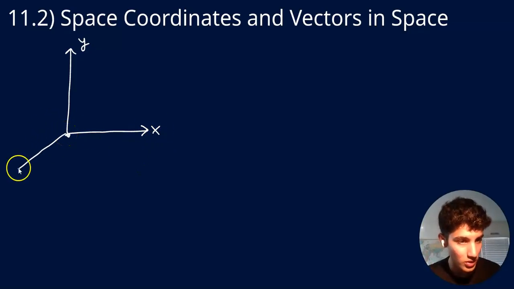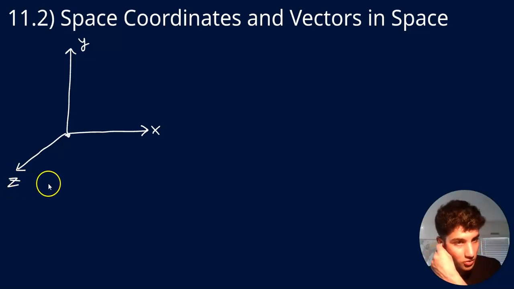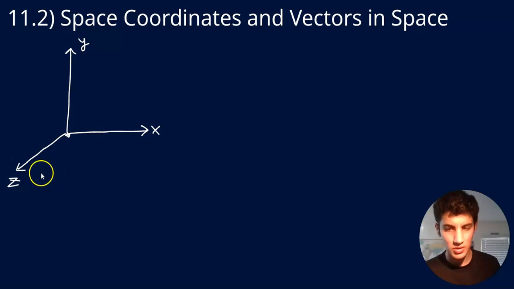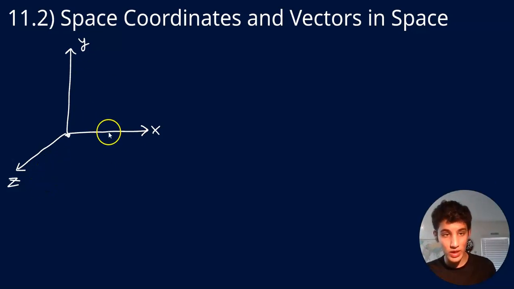So I'm just going to draw it out over here. And it's a little hard to see, so it might be a little new for you, but you'll get used to it, I think. So X and Y are still here. Now we've just got another direction, right? For example, if you look at me over here, you're looking on the plane of your screen, right? Your phone, computer, whatever it is. Now imagine going from there to you, that's going to be perpendicular to the screen, and that's the other direction. It should be intuitive enough, hopefully, right? It's like the three directions around you.